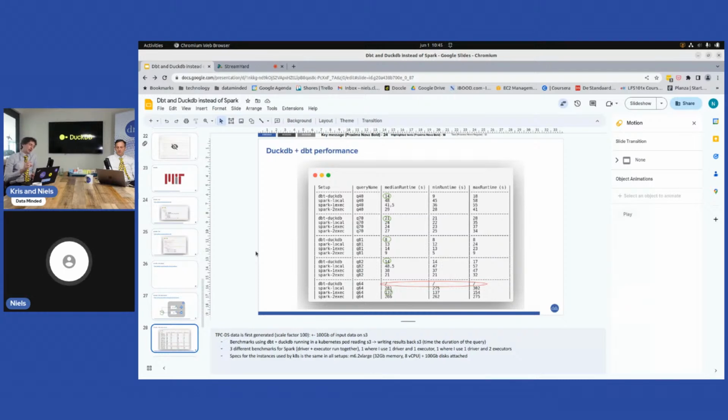If you see there are 3 entries for every Spark, that's because I use different setups for Spark just to give some idea. I use a local Spark where you have a driver and an executor running in the same machine, and then a driver and 1 or 2 executors, and give the timings of those, just to give you an idea.